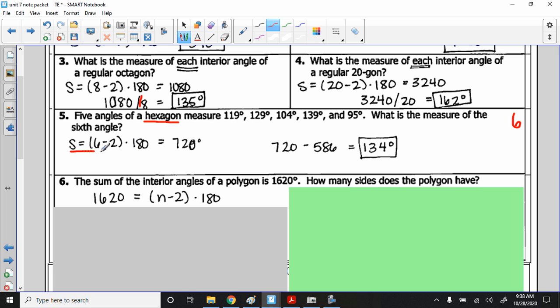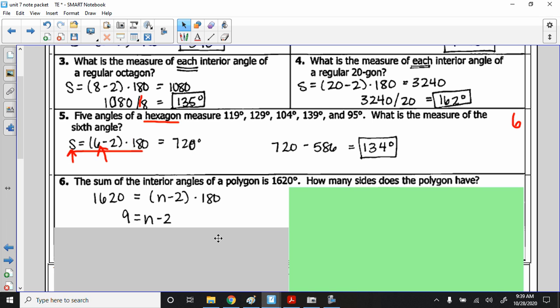But look at this formula here, and let's compare it to this formula. Here they give us the number of sides. That's why that number is in for n. Here we have to figure out the number of sides. That's why this n is still there, because we have to figure that out. There's the sum right there on the other side of the equation. Here's the sum they give us. So I'm using S equals n minus 2 times 180.